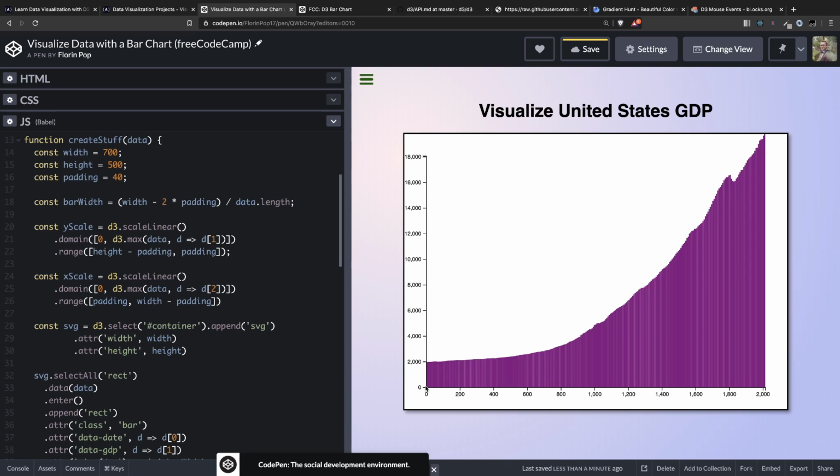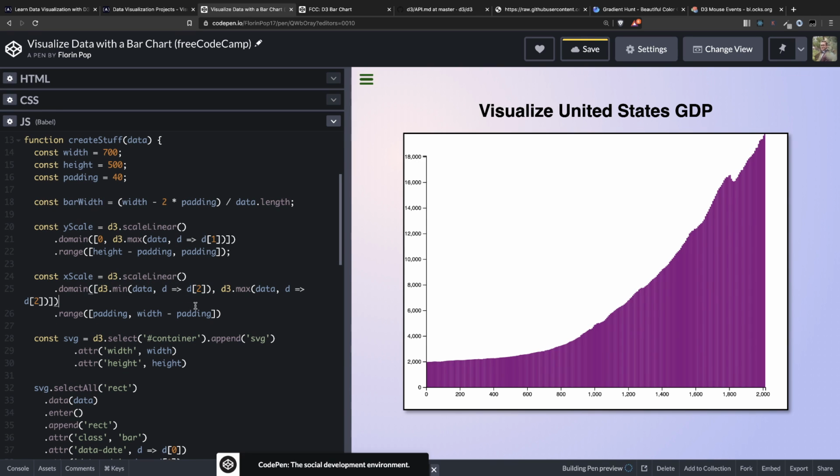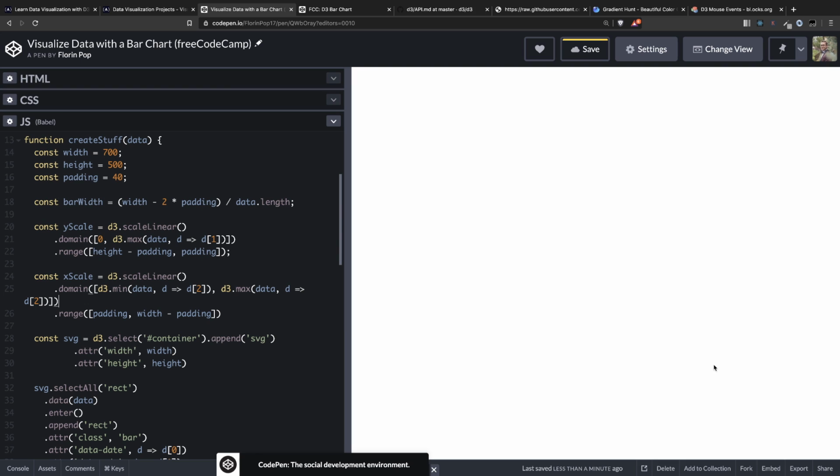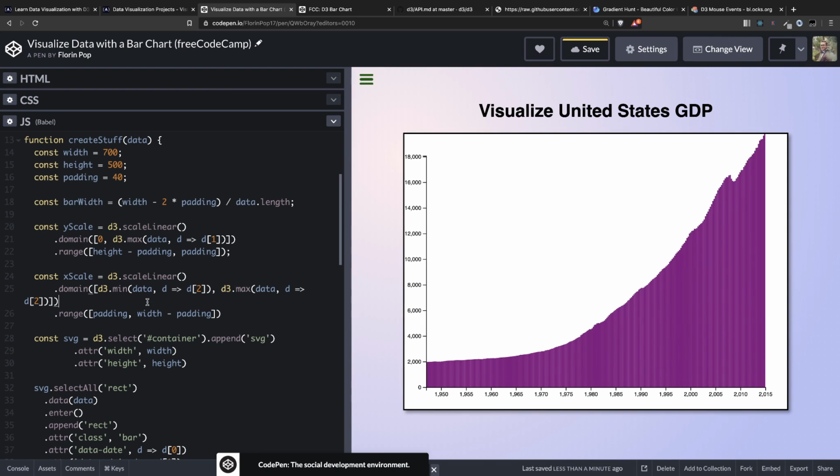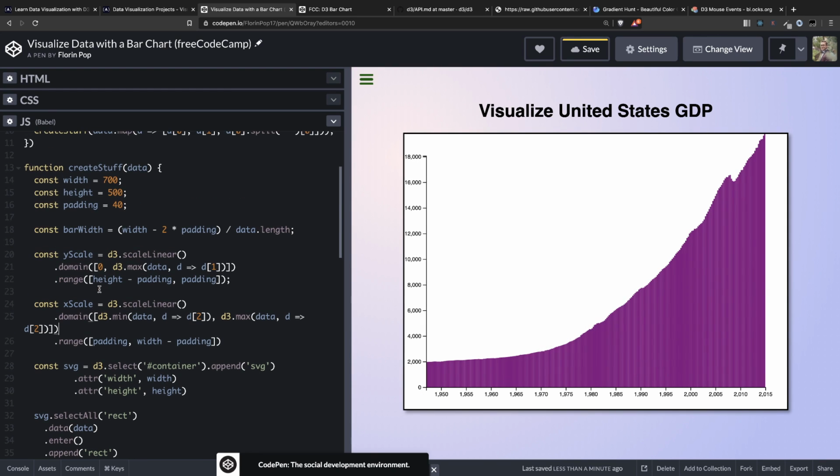Well, I want it to be like that, but still it didn't change much. Why? Oh, this is the x scale. The x is fine. The y scale is wrong.